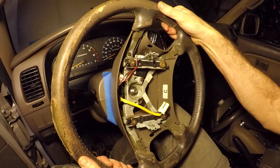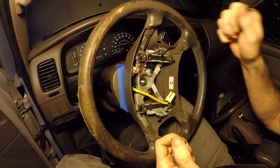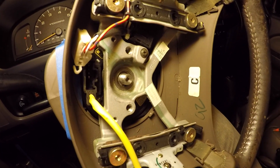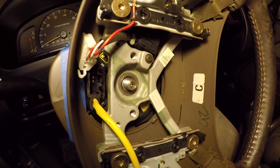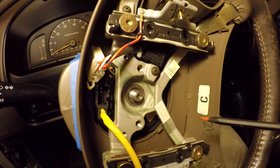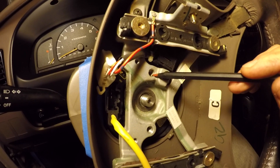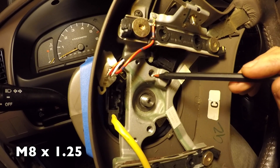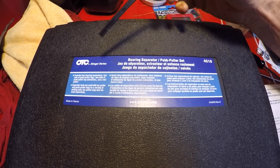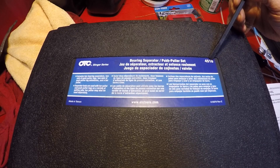Here's the step where you either use brute force — like Sean does at the pick-and-pull by pulling back hard and wiggling — or use a puller. We're going to use a puller. It's the same style puller we used in our timing belt video to get the harmonic balancer off the engine. We lucked out — these bolt holes are the same size and thread pitch as the harmonic balancer: M8 bolts with a 1.25 pitch.